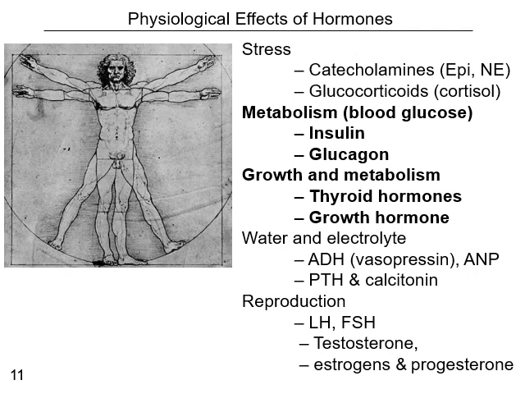So now let's move on from the stress responses to metabolism, specifically control of blood glucose. And then we will not do growth and metabolism today. We'll do growth and metabolism and water and electrolyte control in the next class. So now we're going to turn our attention to metabolism and the control of blood glucose by insulin and glucagon, remembering that cortisol inhibits the effect of insulin and magnifies the effect of glucagon on blood glucose.